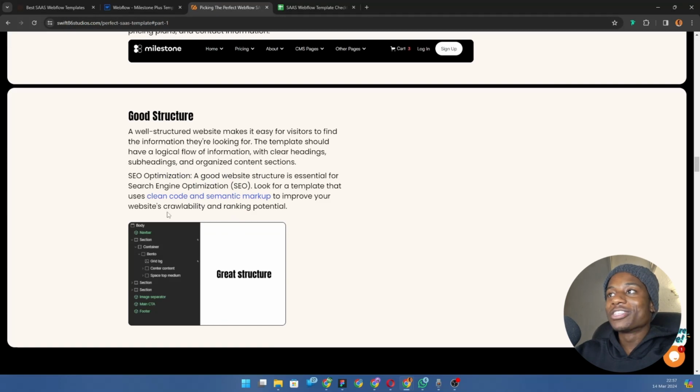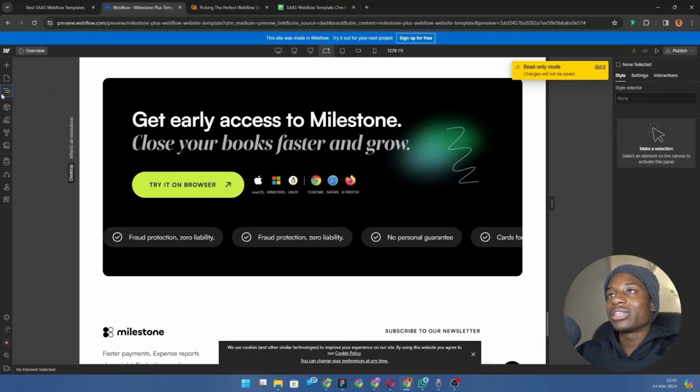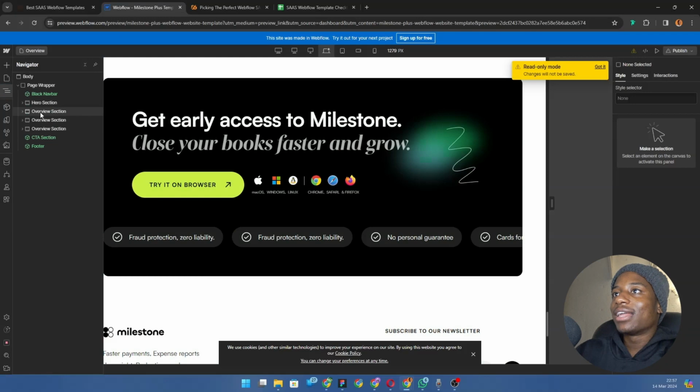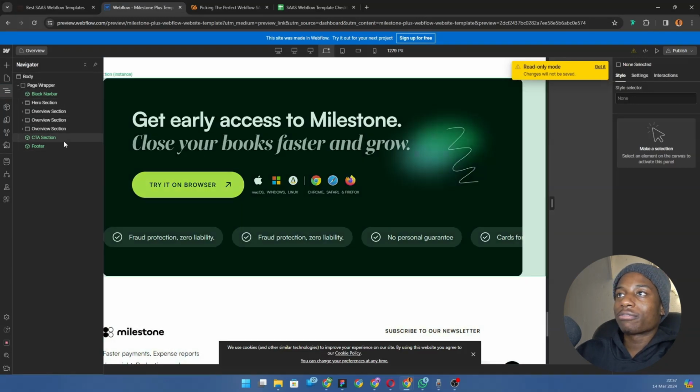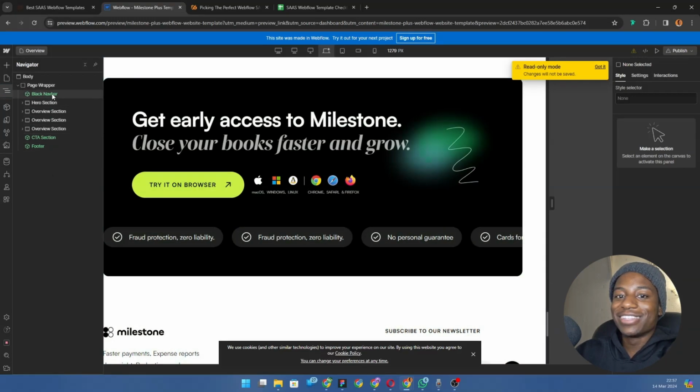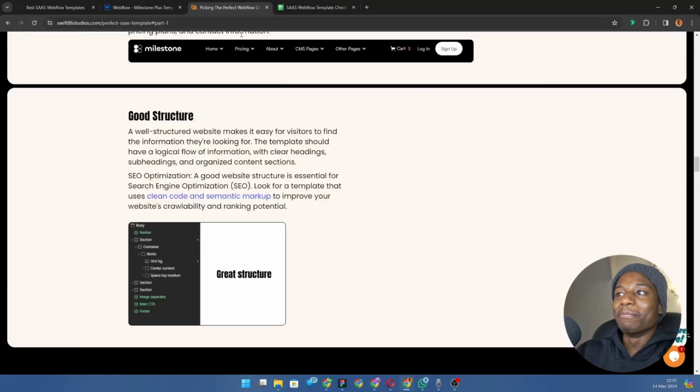The next thing you're going to look for is a good structure. So click this button over here or press Z and it'll open up this list of the components in this website, right? So opening it up, you'll see that this is a good structure. I don't want to go into the specifics of what makes this exactly a good structure. It'll make this video too long. I did include a link here if you want to check that out to understand more about what semantic markup is and what makes this a good structure for a website to be built with.